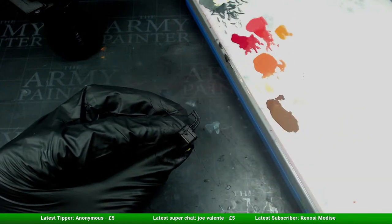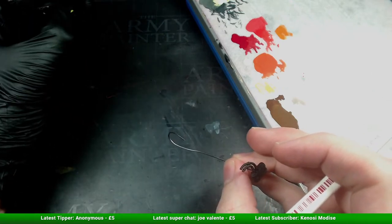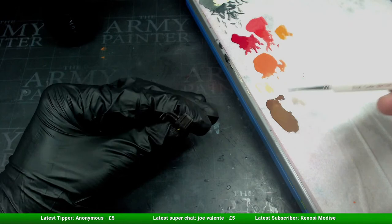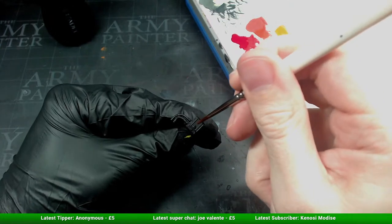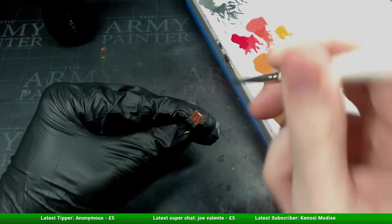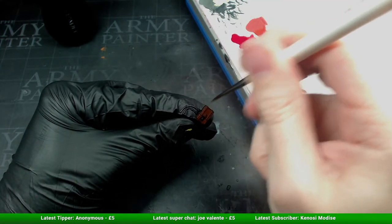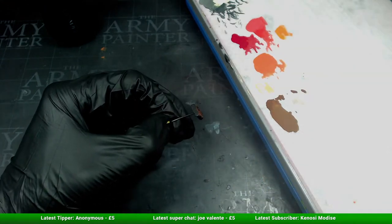Going with any greys? Mechanicus Centurion Grey would fit the colour theme. So yeah, I don't know if I'll be adding any greys just yet, to be honest. I'm tempted to go for grey on the cloak, maybe, like an urban camo. Not 100% sure yet. So I'm going to base coat this with the original colour of flat brown. I'm going to go for a leather pouch here. I'm just going to cover the whole thing. Oops, nearly went for the lighter one then.